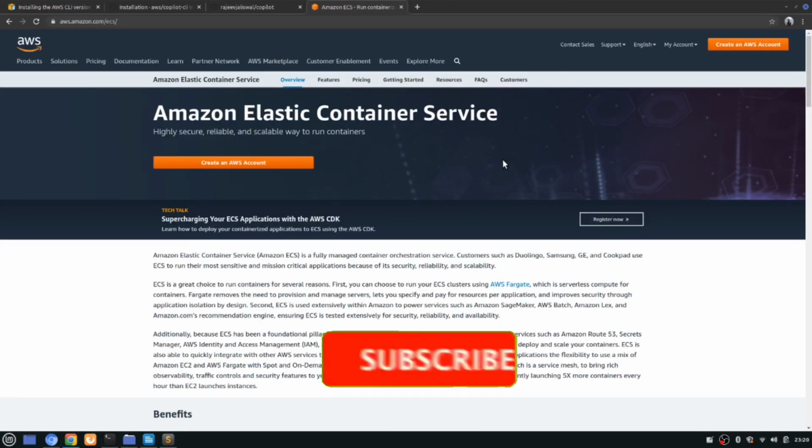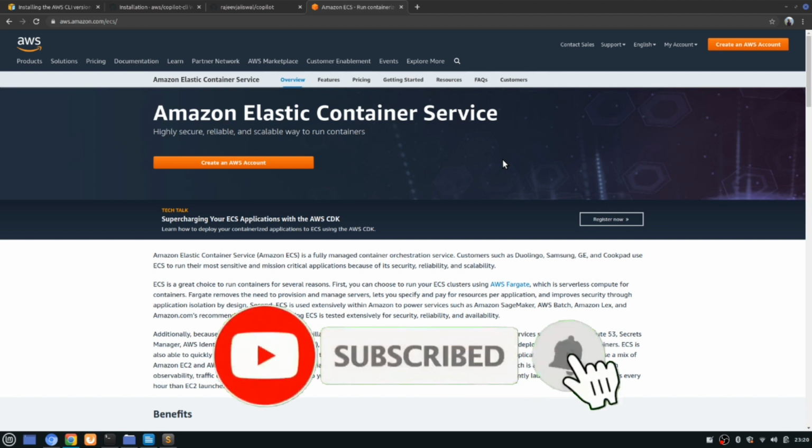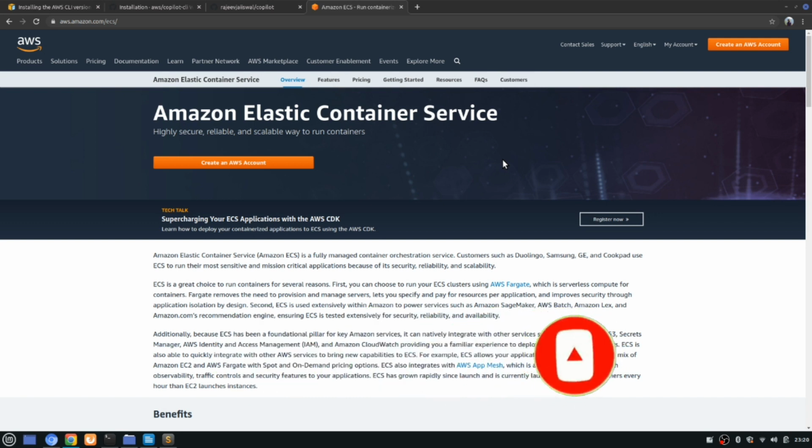Hi everyone. Today we are going to learn how to deploy microservices on cloud infrastructure without knowing too much about infrastructure related details. Before I jump to the actual topic, let's first understand what exactly is Amazon Elastic Container Service. Amazon Elastic Container Service, also known as ECS, is a fully managed container orchestration service which lets you deploy your microservices on containers and scale out as per your requirement.